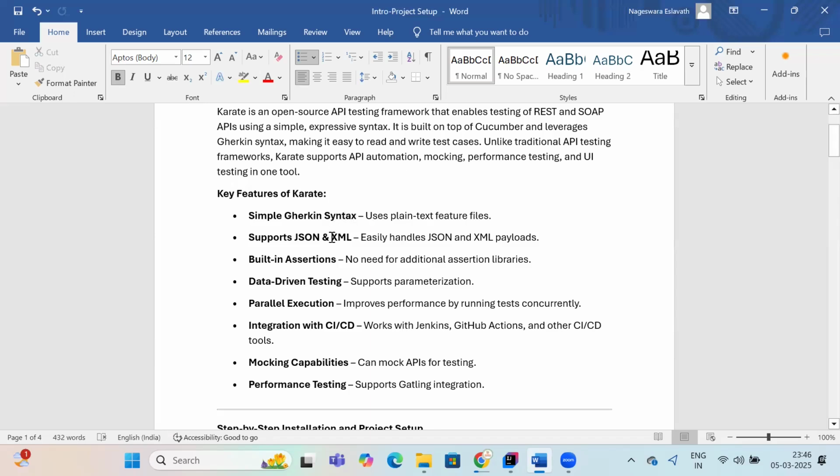Next, another feature is that it supports JSON format payload and XML format payload, which is easily adapted while sending our request and response data, payload data, with request and response level data transfer using JSON format.